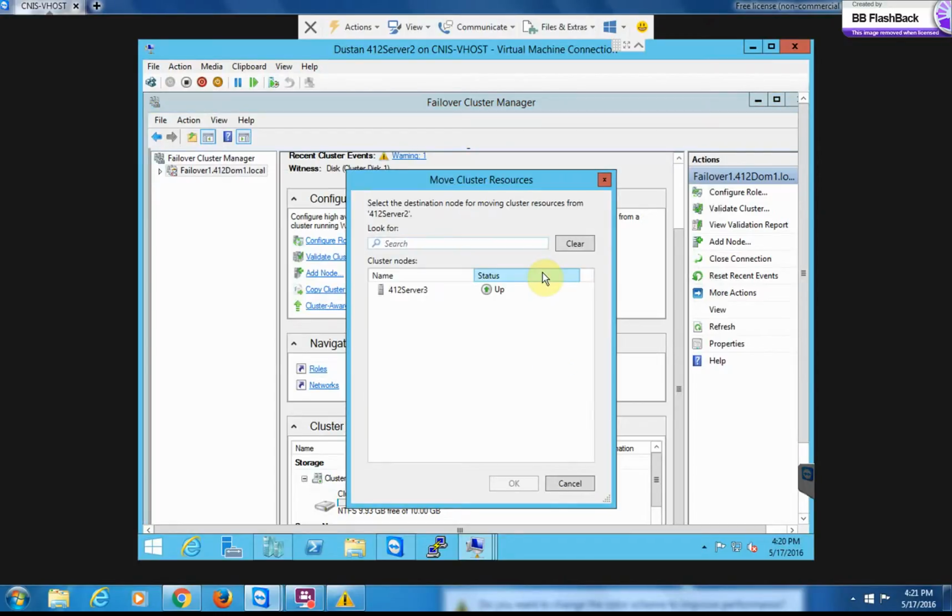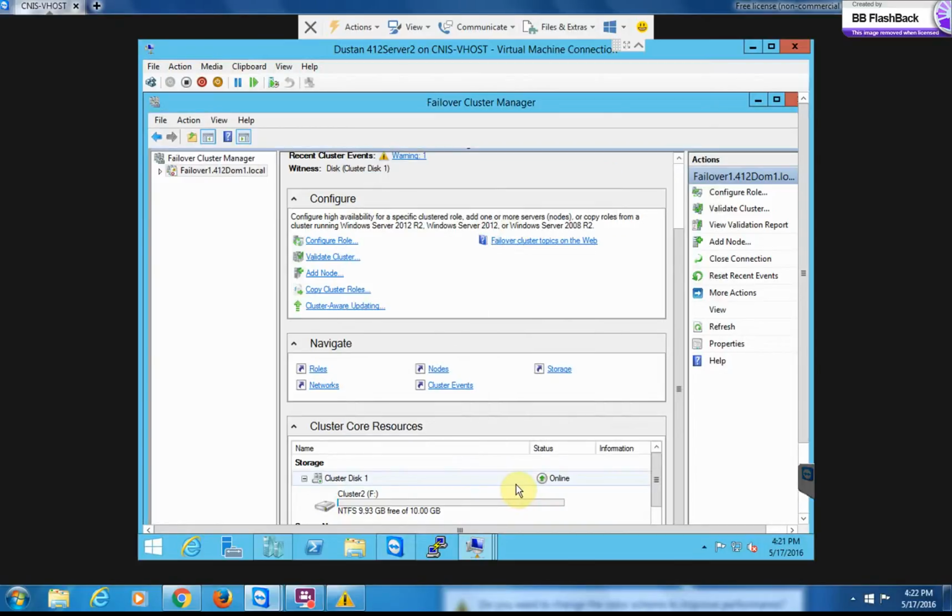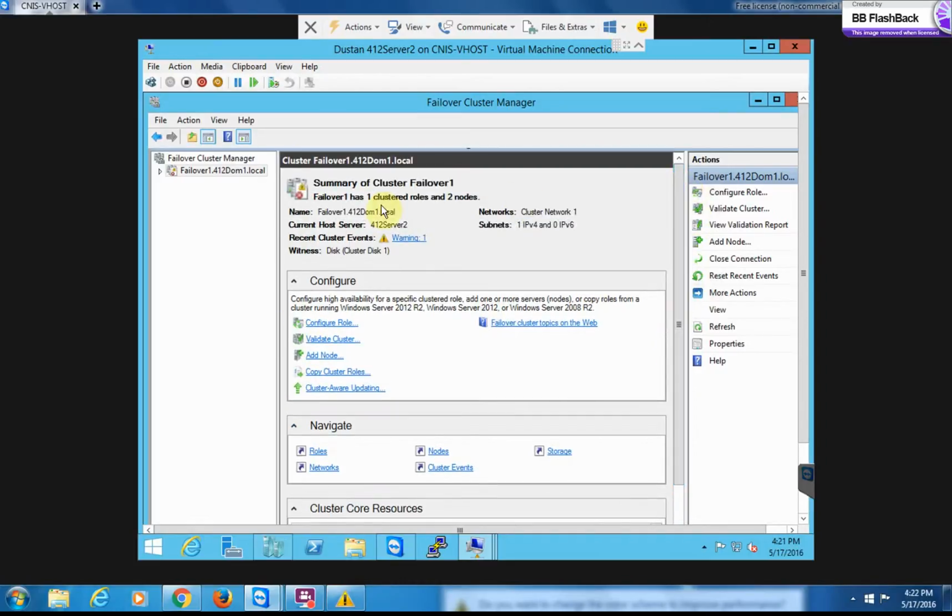Click the node shown, which is 412 server 2 or server 3, whichever one currently doesn't own the cluster core resources, and click OK. So we're going to click on 412 server 3, click OK. In the summary section of the Failover Cluster Manager, you should see that the current host server has changed, and it did change.